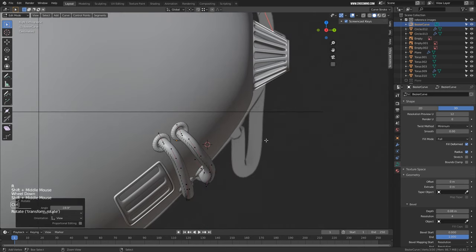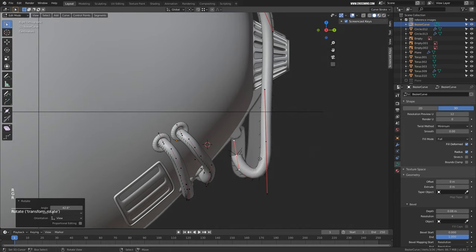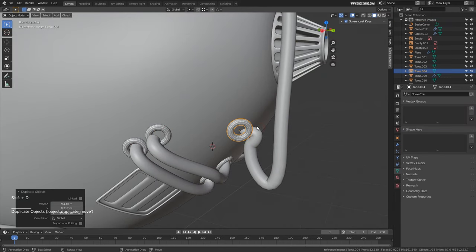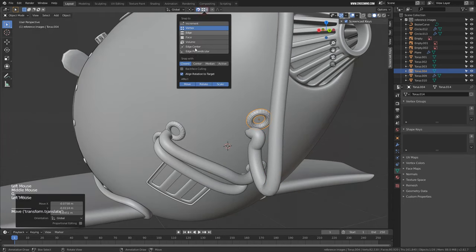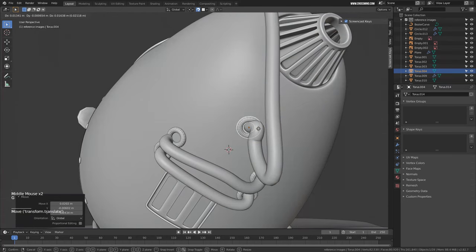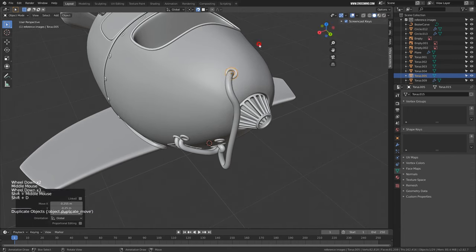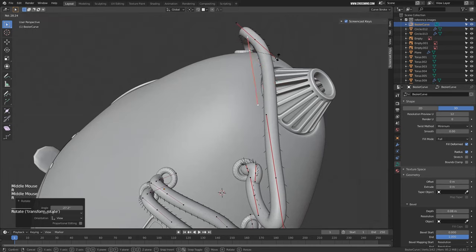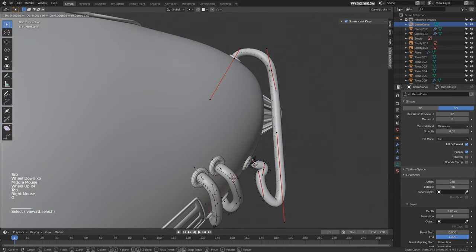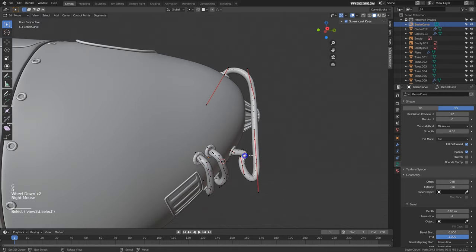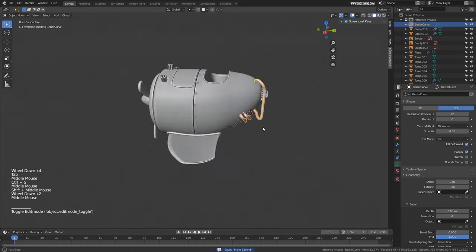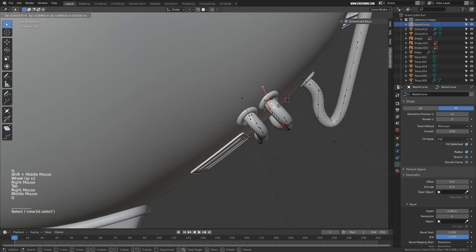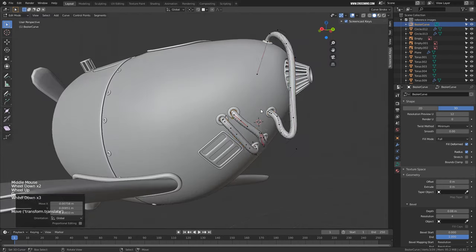And control click, rotate this one like this, and control click over here, something like this. Okay, now we can copy this torus from here, enable the snapping, and from the face this should work. Like this. All right. So this looks fine, and if you want, you can add a few more pipes on the other side as well. It's totally up to you, and you can also improvise on design if you like and create your own design.